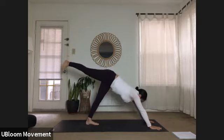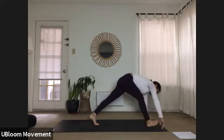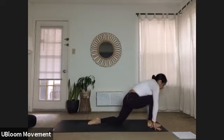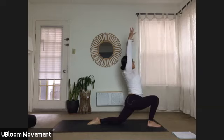Take a deep breath in, and as you exhale, begin to bring that right foot between your hands. We'll drop onto the back knee for now. We'll lift our arms up overhead, supported lunge. Take a deep breath in, shift your hip flexors forward.